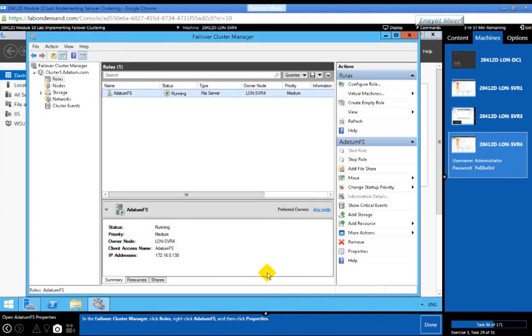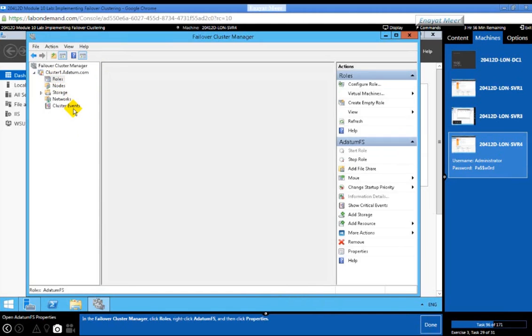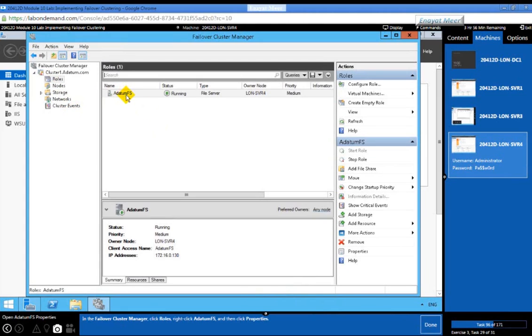Now we can open the Datum FS properties, and we can set to allow failback timings.